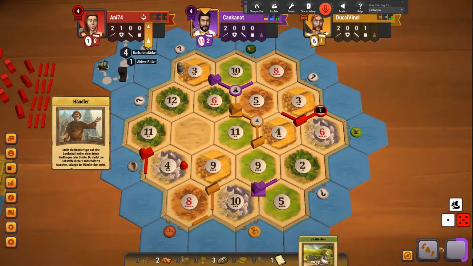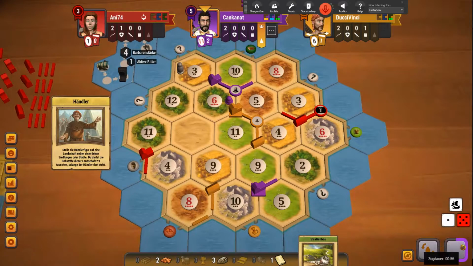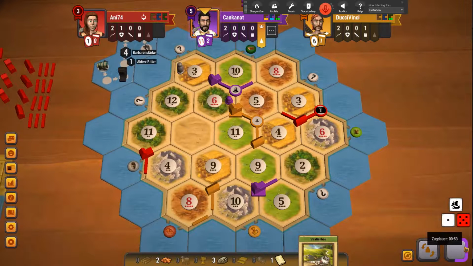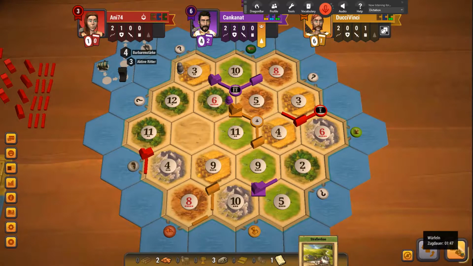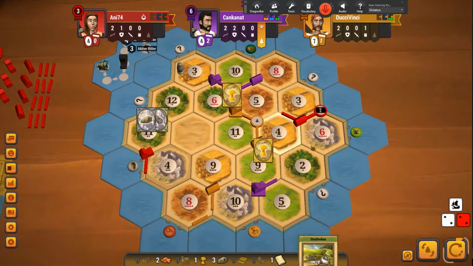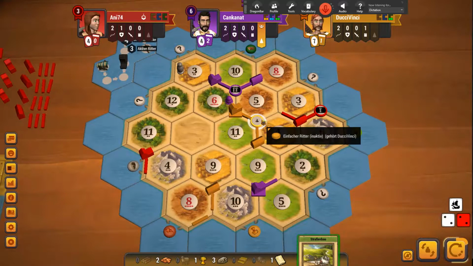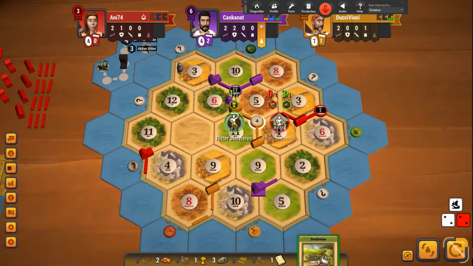Yeah, now he's going to probably trade for paper and get his paper advantage, which should put him over the top. Oh no, he built a settlement, which is also a very nice settlement. So yeah, I do get a grain via the 4. And he doesn't have his paper advantage just yet. But this is looking pretty grim. Let me just activate that knight.